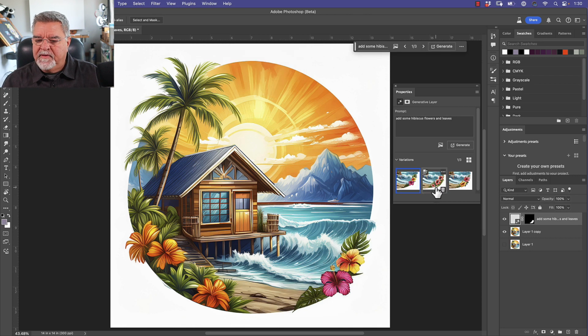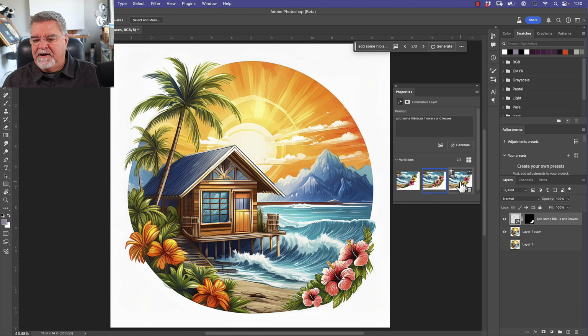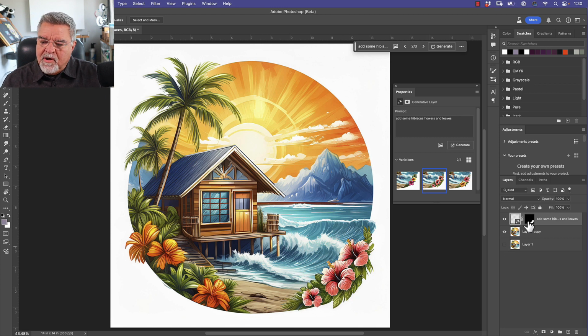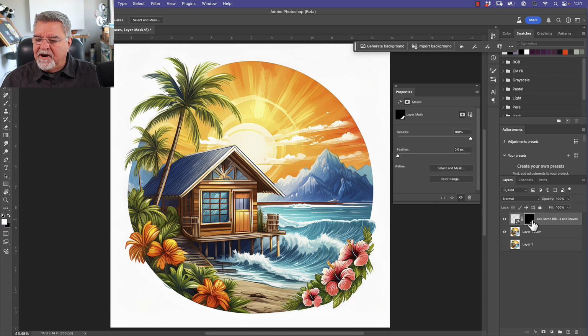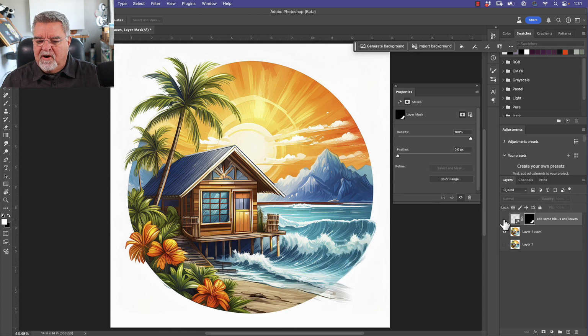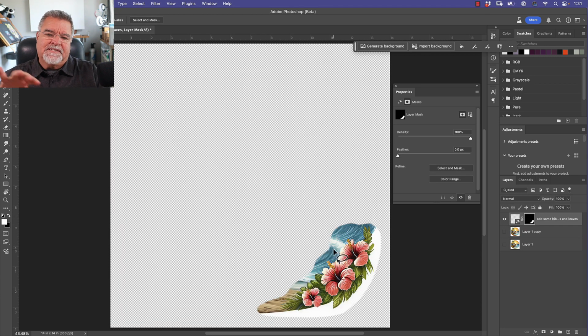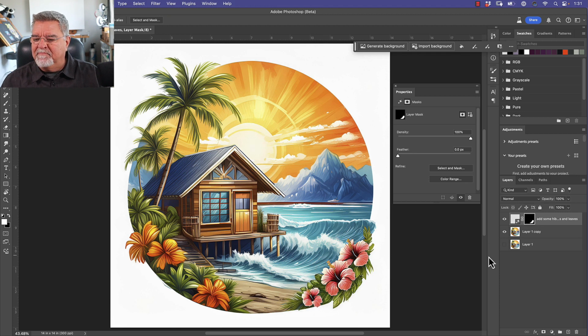Ooh, that's pretty good. All right, let's see what we got here. I like it even better. I think I'm going to go with this one. I just like the way it breaks it up again, right? So that's what I'm trying to do. If you notice, on that layer that it generated, this is a layer mask. That's what this piece is called. And right now, if I turn this on and off, watch this when I turn the background off. It sort of blends it in. So it's using a little bit of the background and a little bit of what it's generating to kind of make it blend in. Well, we can paint some of that out. We can paint some of that in.